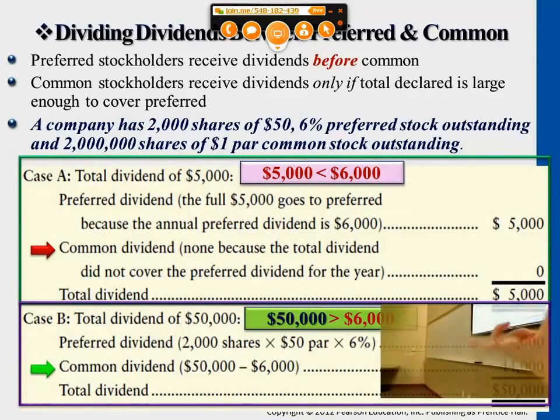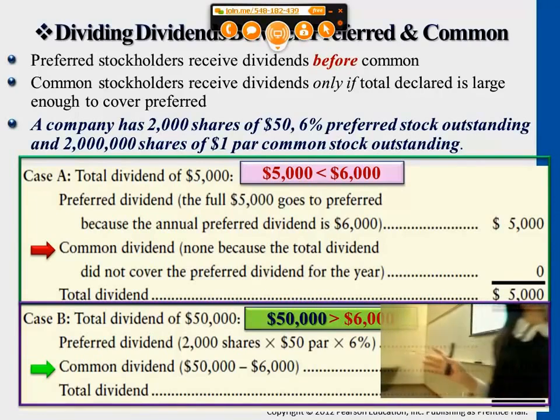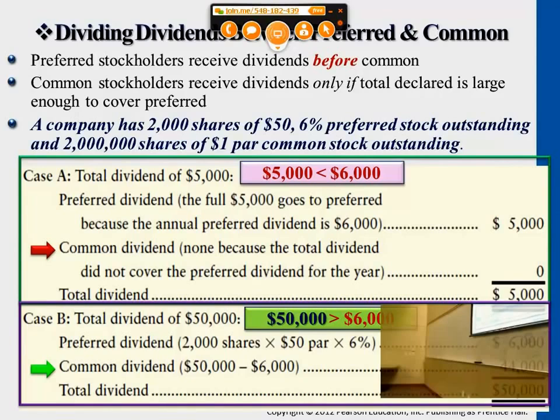So in terms of calculating which part goes to which shareholders, we always consider preferred shareholders' rights first. That will be the total number of shares the company issued times face value times dividend rate. So $6,000 is the right that they should receive altogether. But if the company only gives $5,000, then that altogether goes to preferred shareholders, and common shareholders get nothing. If the company is able to give out more than $6,000, then that additional part goes to common shareholders. So this is the first concept that you need to know.